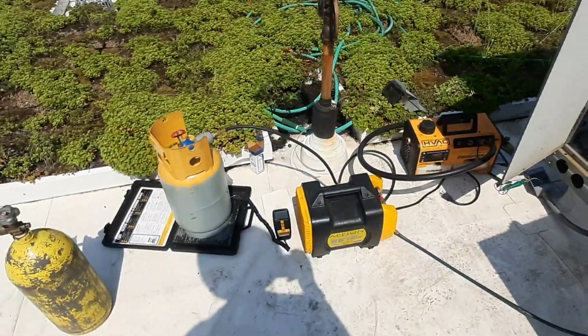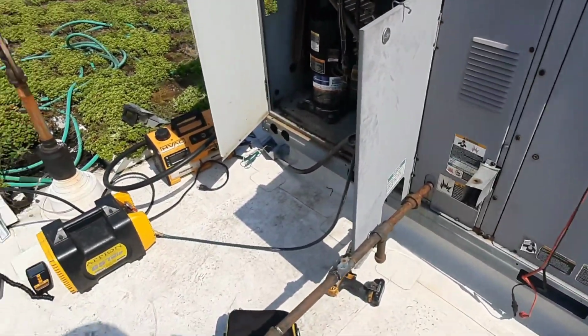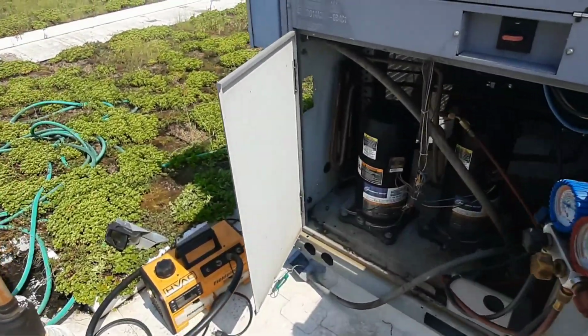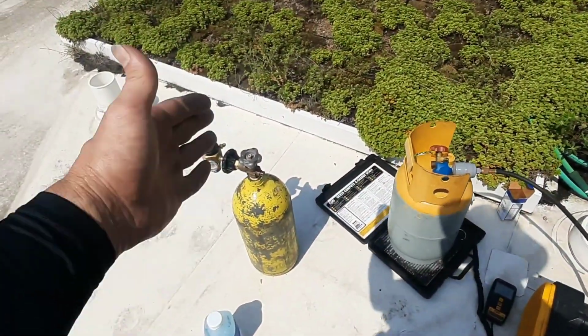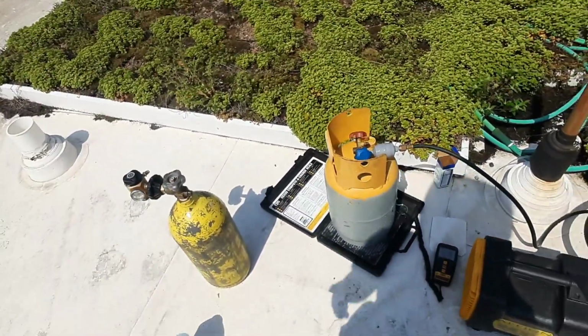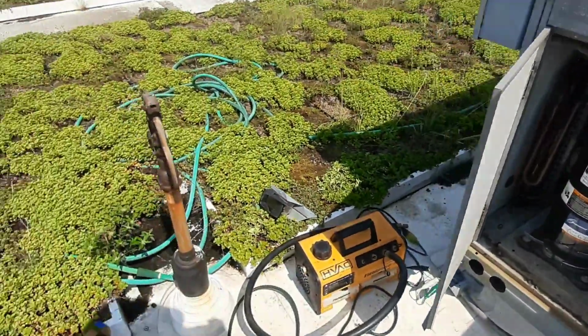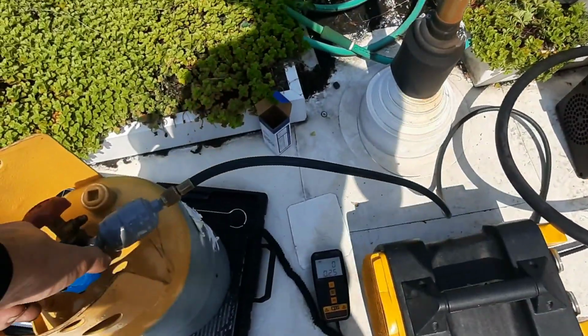I talked to the customer. I know the guy. He understands what he's got, and I explained to him that we've got to change the dryer before you can do anything else. So that's where we're at. We're going to do that and then flush with nitrogen. Every ounce of nitrogen I have on my truck is going through this system before I pull a vacuum and put refrigerant back onto it. So let's get started here.